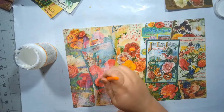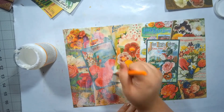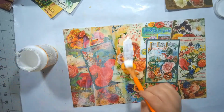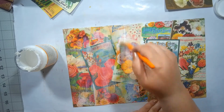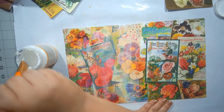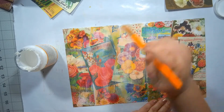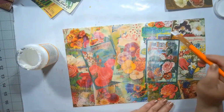You will see I'm giving this a really good healthy coat. If you brush over one image too much, you start to pull up some of the ink, and you'll notice that where you're brushing all of a sudden starts to pull up. In this case it's pink, because of course there's so much pink or red on these images. But this is what really brings it to life. And make sure I'm hitting the edges too.